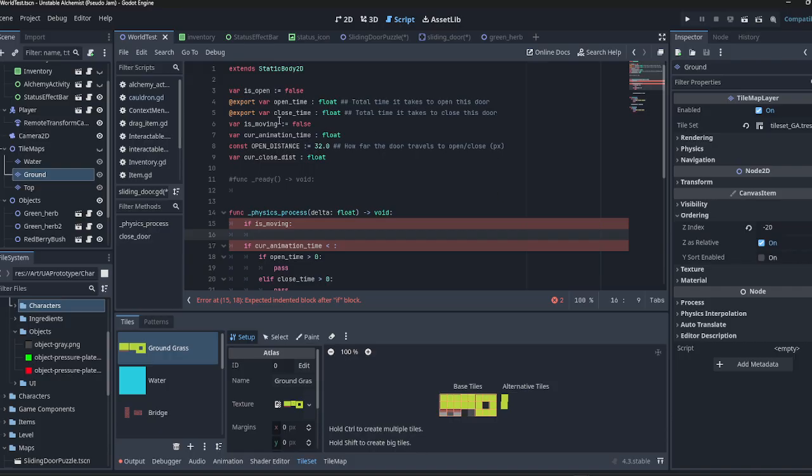It's alright, 0, 1, or 2. This is gonna need to be 0 equals not moving, 1 equals opening, 2 equals closing. We'll just do that.